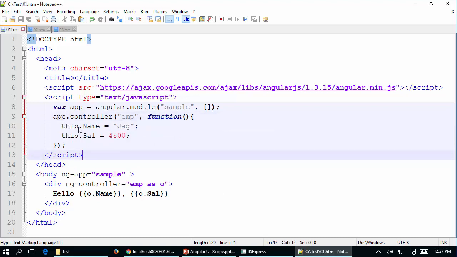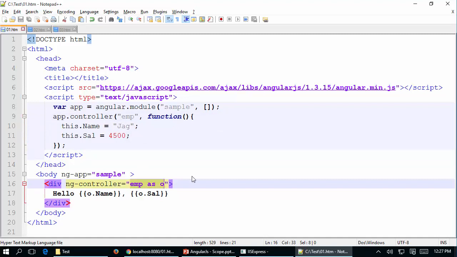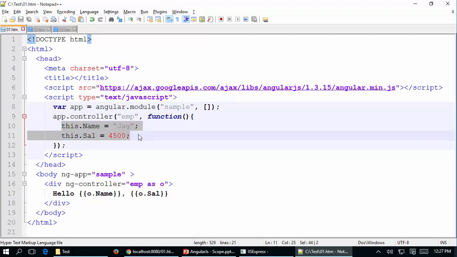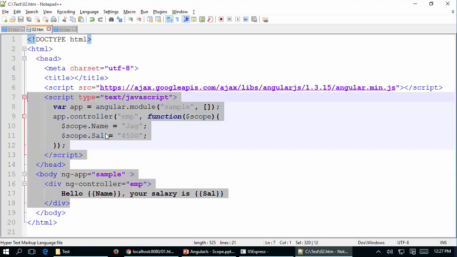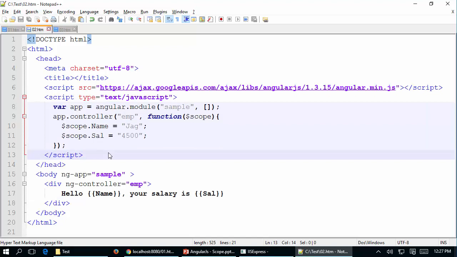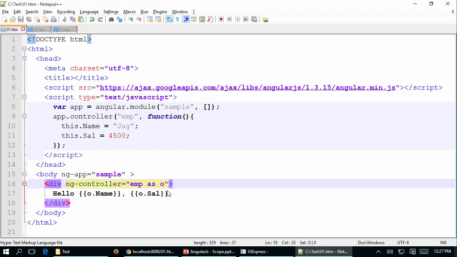So even though you are working in this controller as fashion, it really works with the scope behind the scenes, and whatever members you are going to add will be directly added as members to this particular object called O, which essentially O itself is a member of the $scope. So either way, whether you use this kind of syntax or this kind of syntax is just your wish. The output is the same, and behind the scenes the implementation is also the same. So it works out in the same fashion whether you use $scope or just controller as syntax.